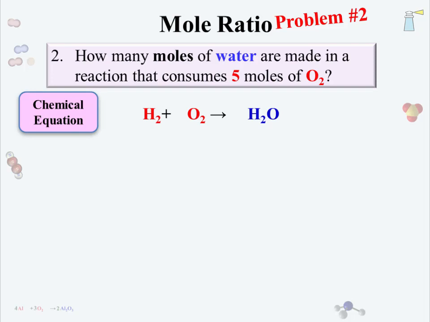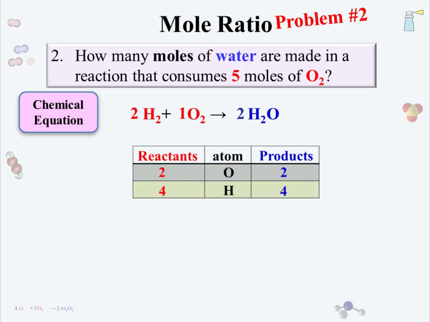The reaction is hydrogen gas plus oxygen gas forming water. Is this a balanced equation? Well, there are 2 oxygens on the reactant side and only 1 on the product side, so no, it is not. This is a common equation, and we might remember that it balances something like this. Again, there's a compound that has no coefficient, which is implied to be a 1. Is this equation balanced now? A look at the tally of reactants and products shows there to be equivalent atoms on both sides of the reaction.